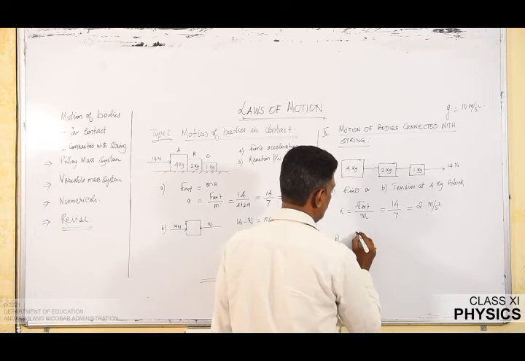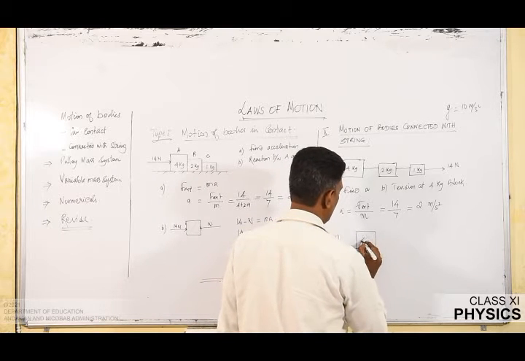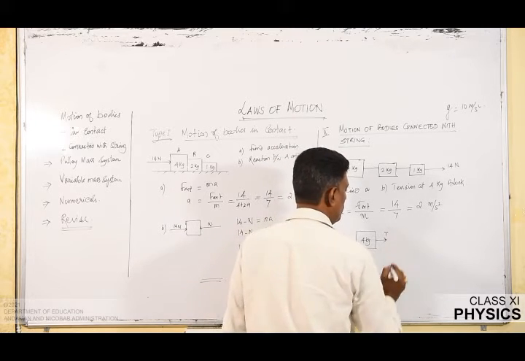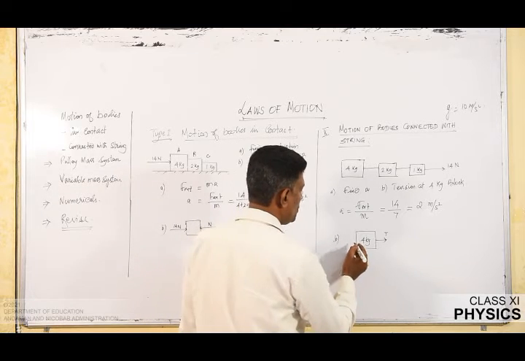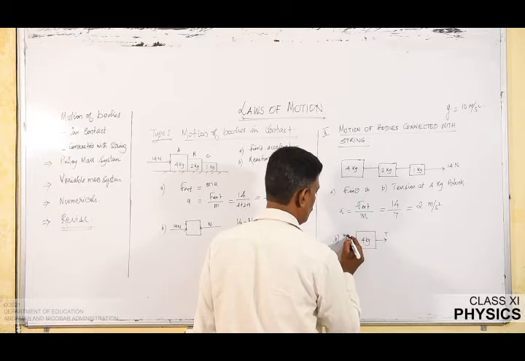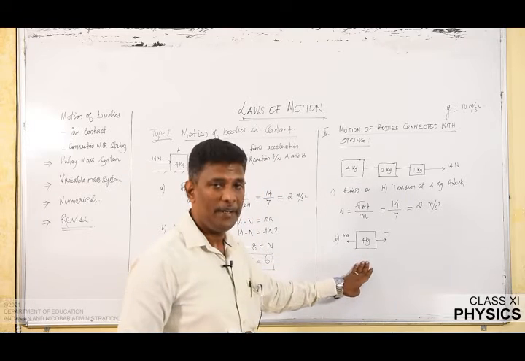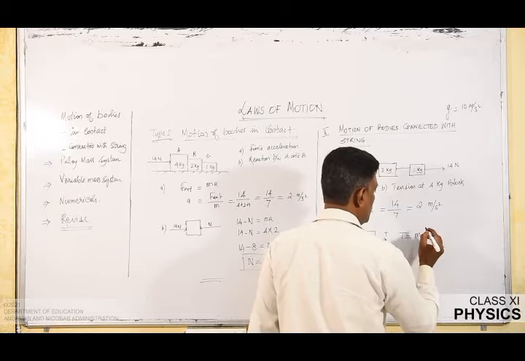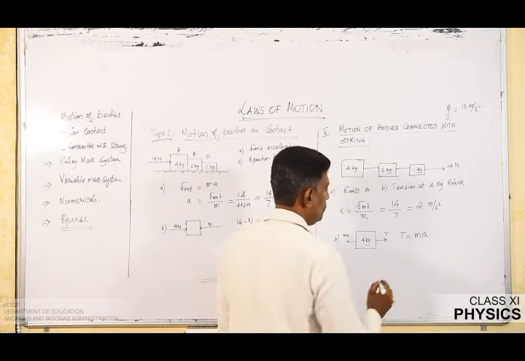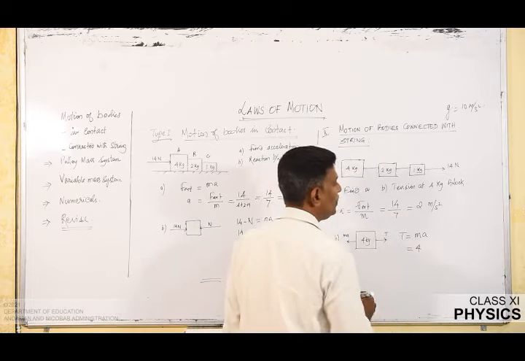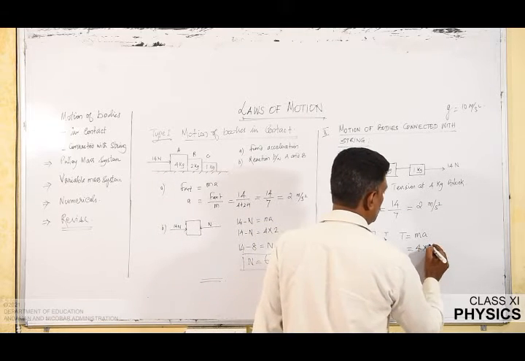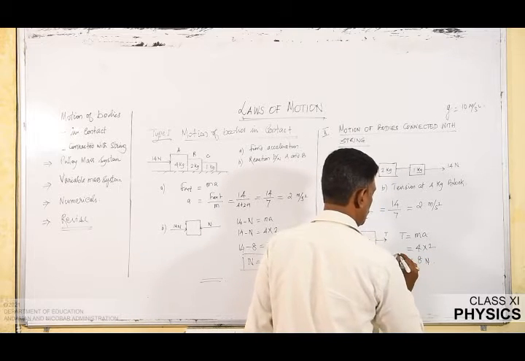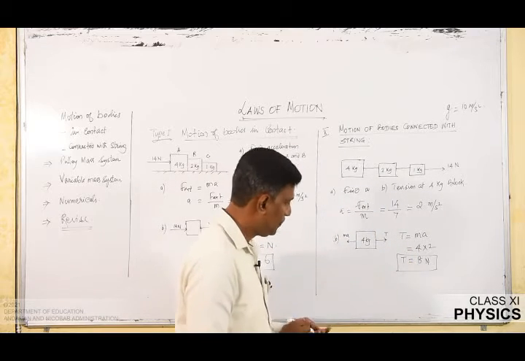So, this is the first block of 4 kg. Tension is in this direction. What will be the counter action? That is in this direction, that is MA. Using this FBD, we can write straightly T is equal to MA. So, M is equal to 4 kg into A is equal to 2, that is tension is equal to 8 Newton. Tension is equal to 8 Newton.